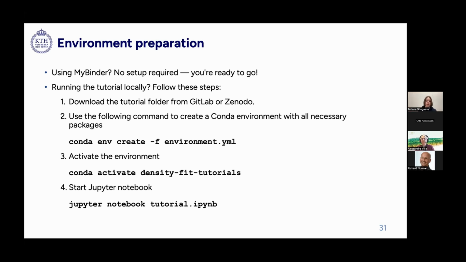But if you run locally, you will probably need to create a conda environment with all necessary packages. You can use the conda env create command for that and use the environment.yml file that is distributed with the tutorial. Then you need to activate the environment and start Jupyter Notebook.